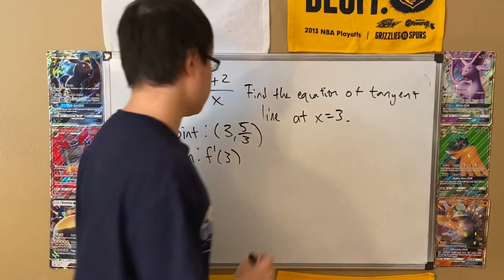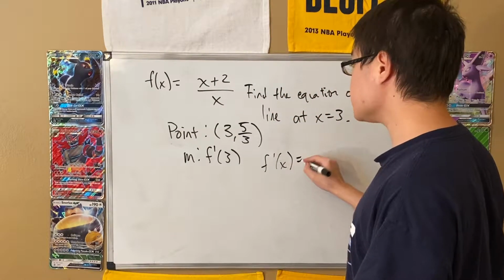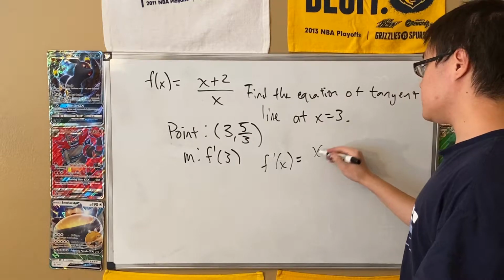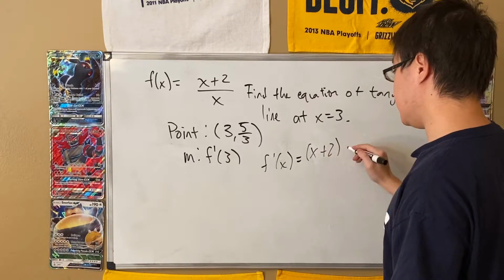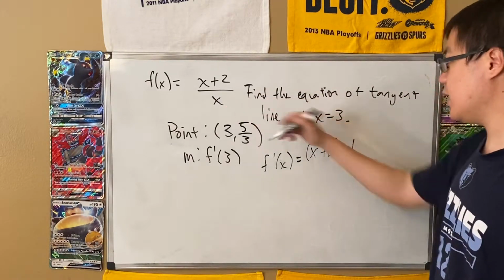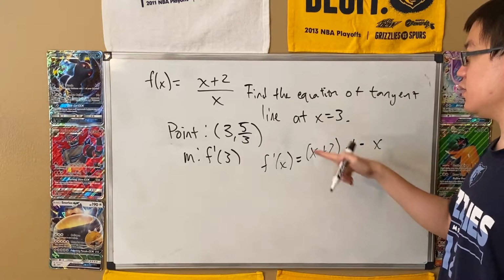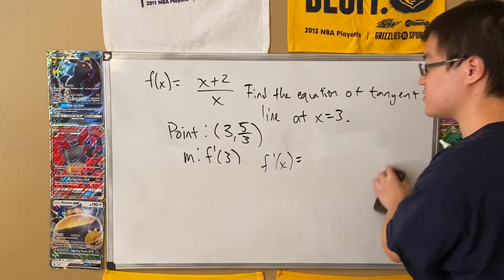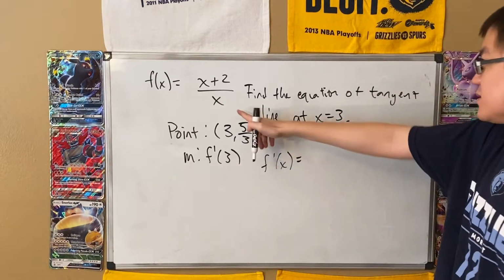So this derivative is going to be quotient rule. So what is f prime of x? Well, it's low, x plus 2 times d high, which is times 1, low d high minus high, so just minus low. Oh, sorry, I'm not doing this right. Let's try to do quotient rule correctly: low d high minus high d low over low low. I don't know why I was messing this up.